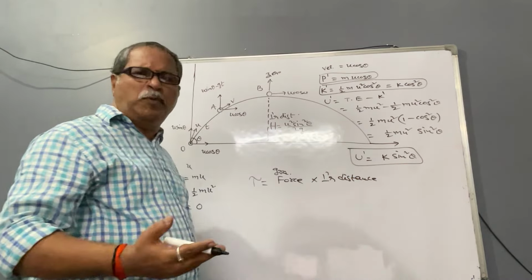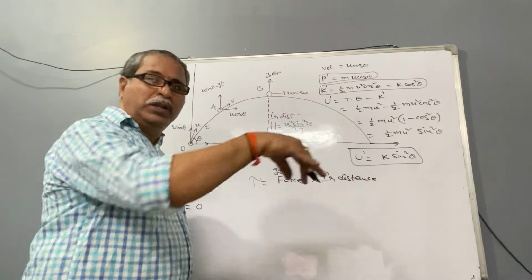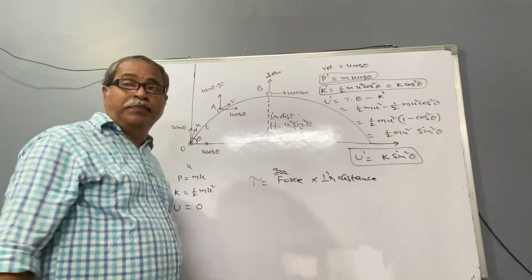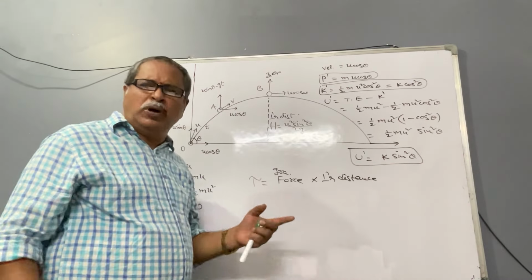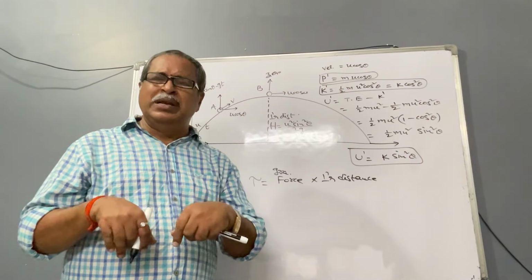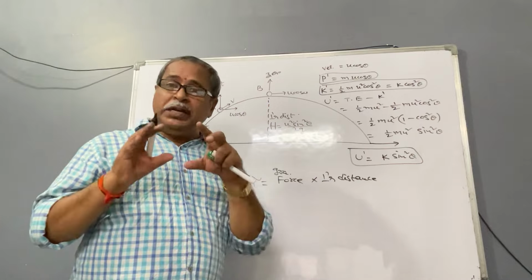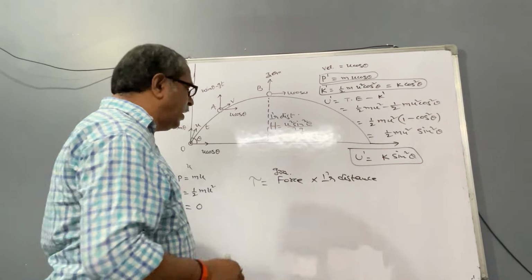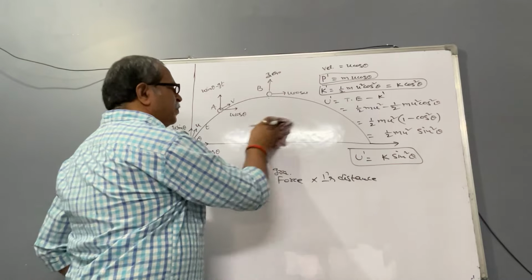It is a turning effect, of course. The particle is turned towards the ground; it is rotating, turning about the fixed point of projection. So it is a product of the gravitational force, because for the projectile there is only one force, the gravitational force, since g is unidimensional, vertically downwards. So the gravitational force is also vertically downwards.